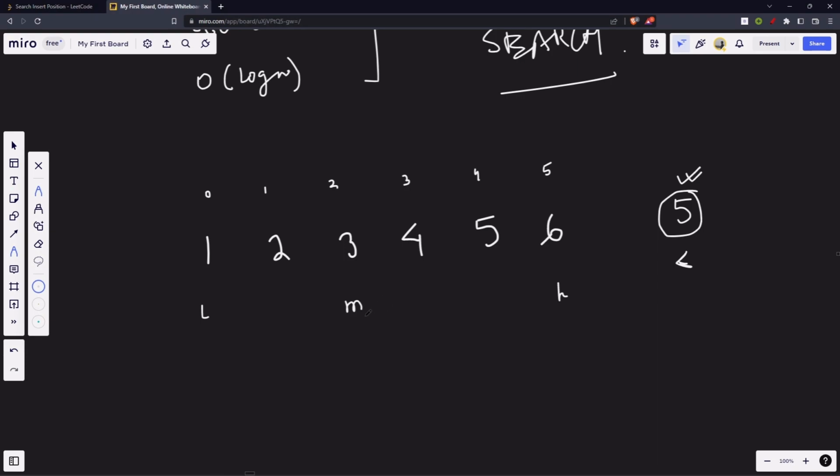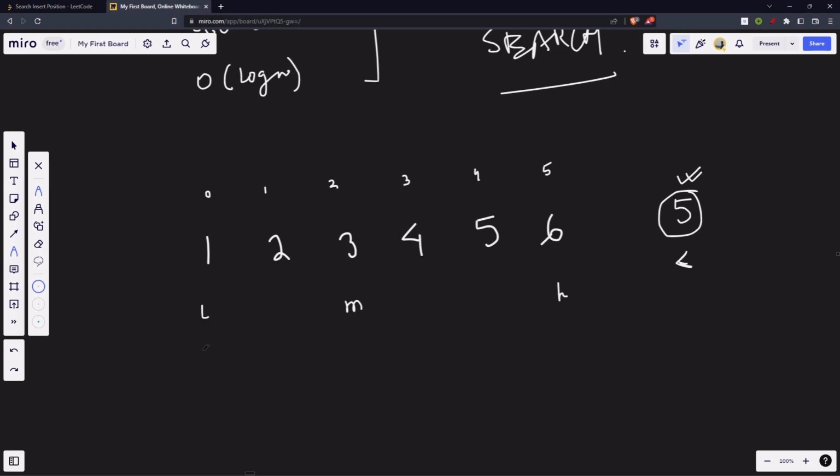Because the array is sorted, 5 will lie after 3, not before 3. The numbers before 3 are smaller, right? So there is no point in searching for our target to the left of 3.